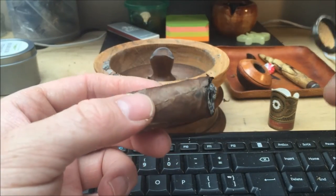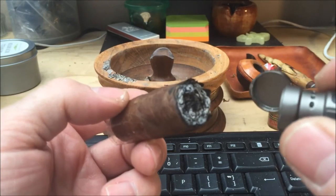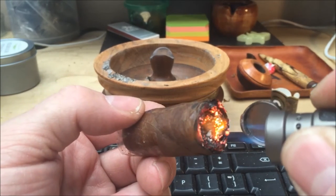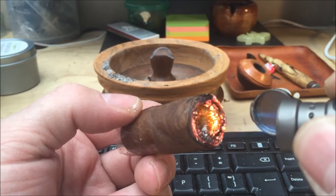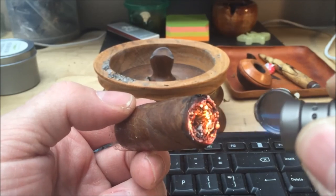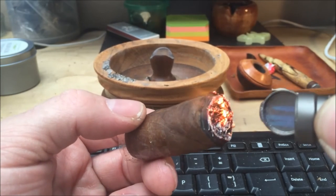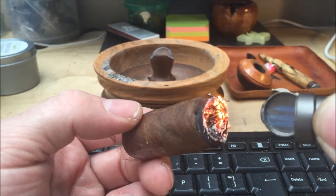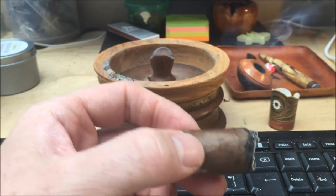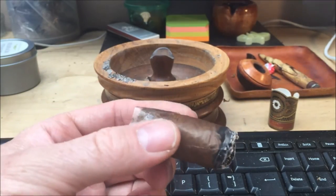It's gone out again — I have to say it does go out quite a lot, you do have to keep relighting it. I'm just going to light it so you can see what I mean about how the fine leaf inside really burns. The inside leaf really ignites immediately; the outside wrapper leaf is really more robust. It's more robust than any cigar, but on this particular one it really stands out as being an excellent cigar leaf to use for a wrapper — and it holds the construction together very very nicely.